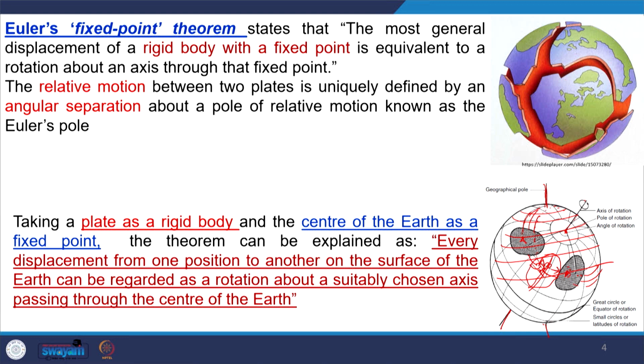So, these two plates are moving like this, that means they are rotating on the surface of this globe. Once they are rotating here, we are inserting an axis like this, and around this axis they are moving. But if these plates are moving like this, for example, this is the globe and the plates are moving like this, then we are inserting another axis here.